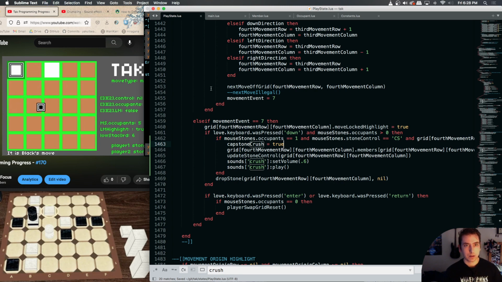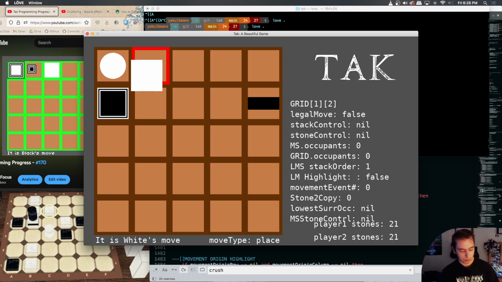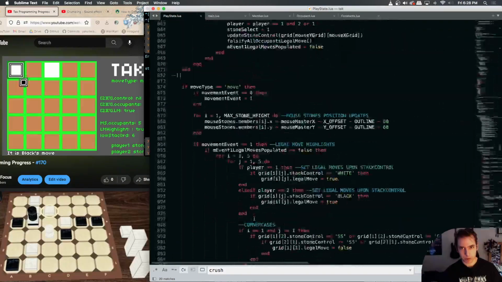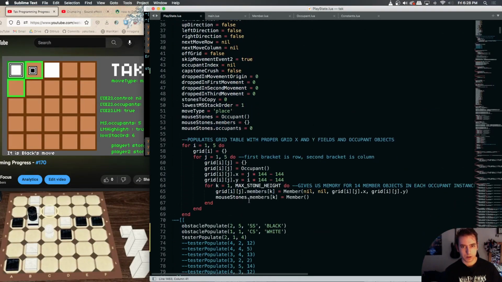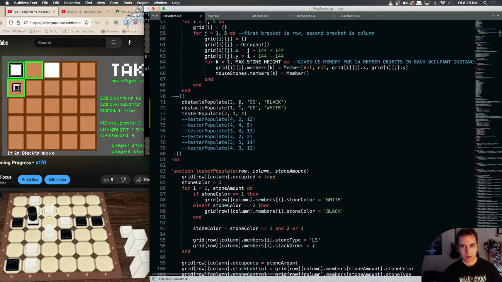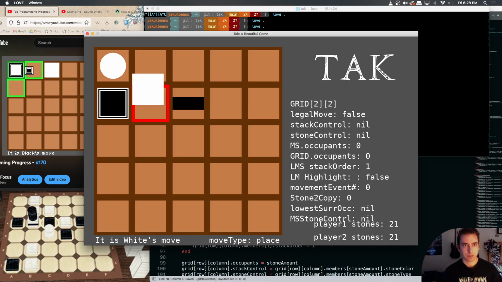Okay, so let's see if that worked. We should be able to crush a capstone but not pick it up in every scenario. I'm just going to test the first one and assume the rest are right if that one's right. So I'm just going to go to our tester. We're going to give us one that is only a couple stones away. Oopsie. Because it wasn't allowed on the grid 5 anyway.